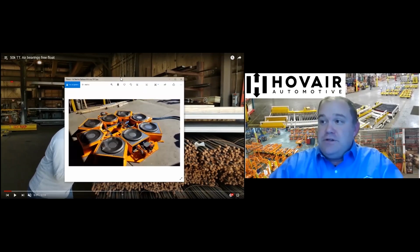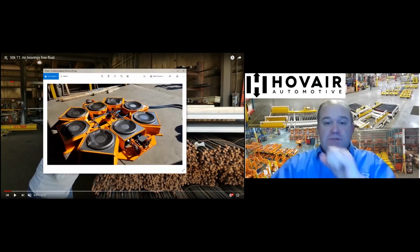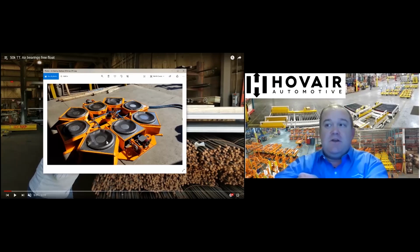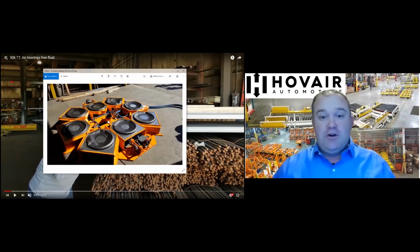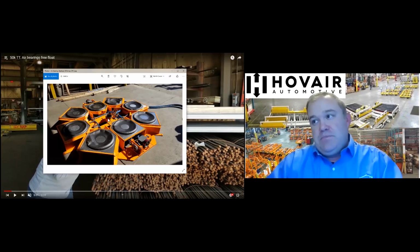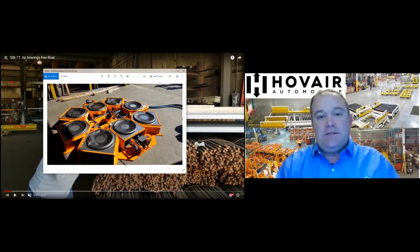automotive and different industries. If you're not familiar with how an air bearing turntable works, it's set up with air bearings. These are 22-inch diameter air bearings that are in the base of the table. And the top portion of the table, this particular one, is about 100 inches in diameter. The top portion will sit in the pivot, male-female, into the middle pivot of the table. And the top basically floats like an air hockey table. So it'll float on a film of air.